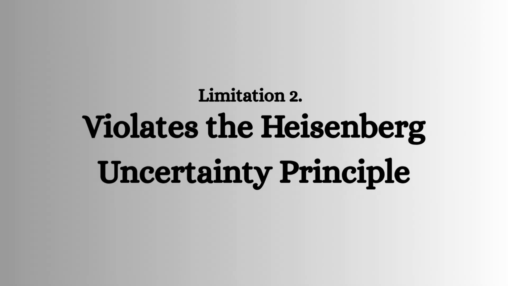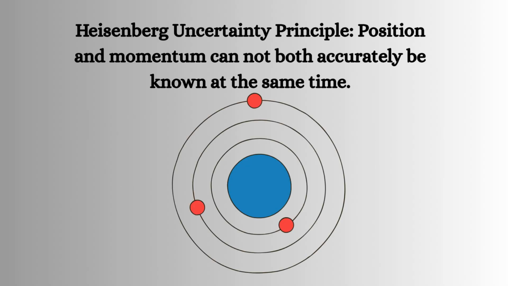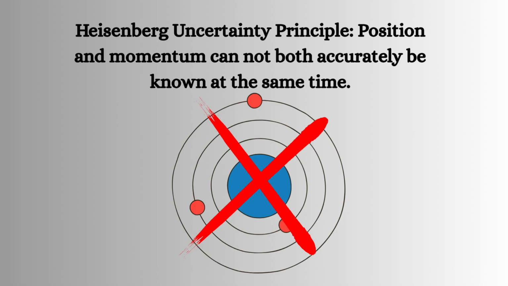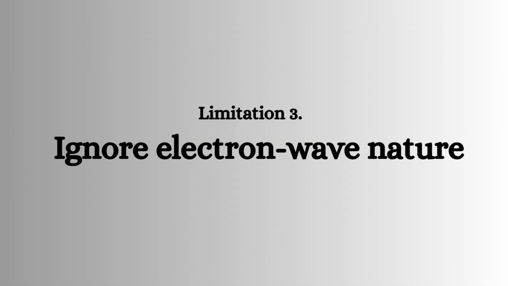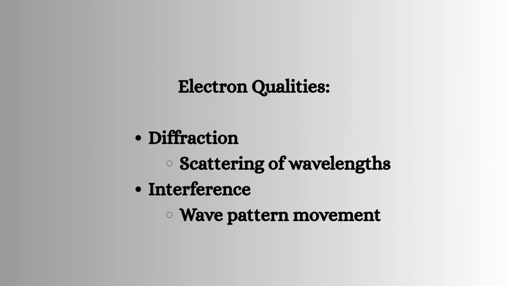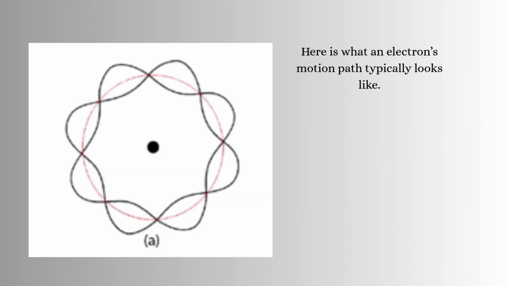The model assumes all electrons have a precise, known radius, orbit, and velocity, which is actually impossible to know all at the same time. You can have an idea of these, but you cannot be fully accurate. The model treats electrons strictly as particles and does not acknowledge their wave-like qualities. These qualities are their diffraction, interference, and their behavior as standing waves when confined within atoms.